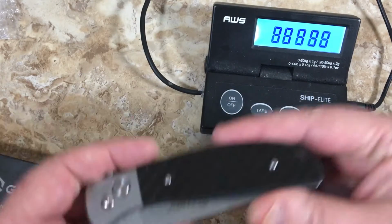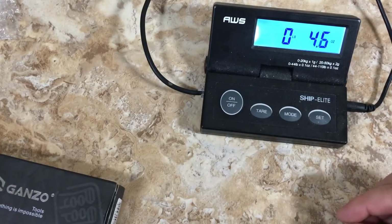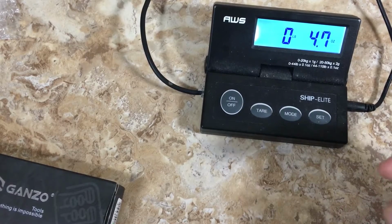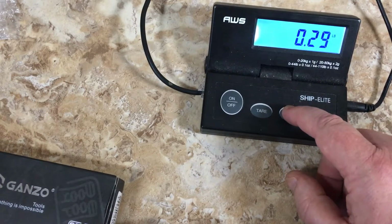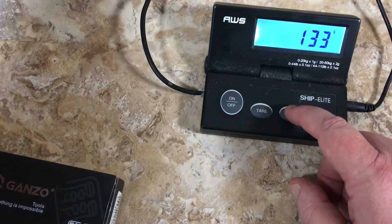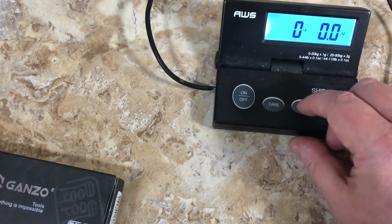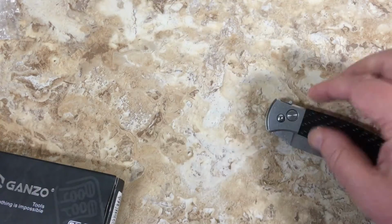But we'll find out, right? Because we're going to throw this baby on the scale. And it's 4.7 ounces, exactly according to their spec. It's about the only thing they got right. Okay, no, don't be mean. 133 grams. So it's nice and light and carryable.